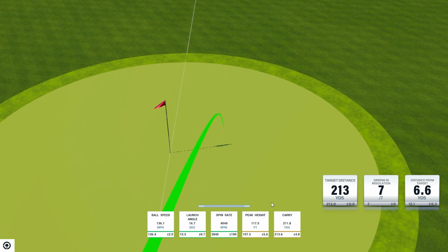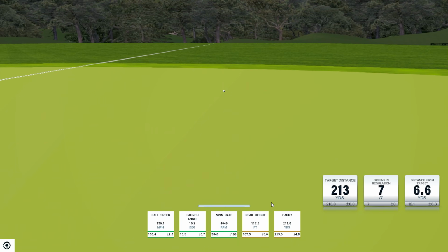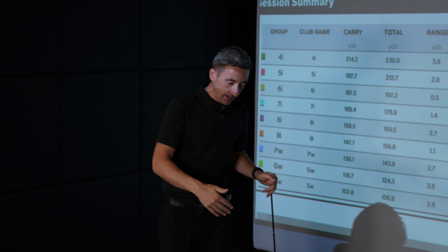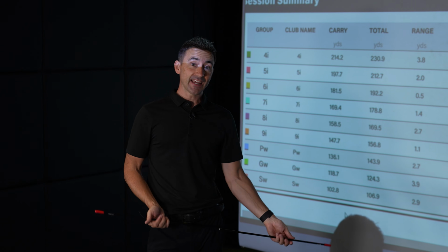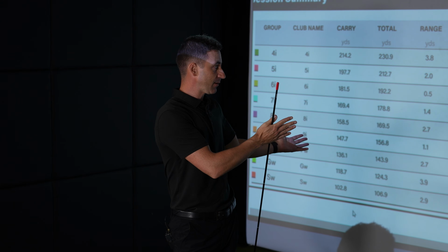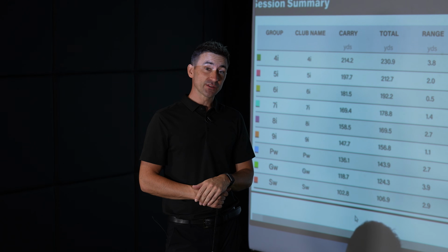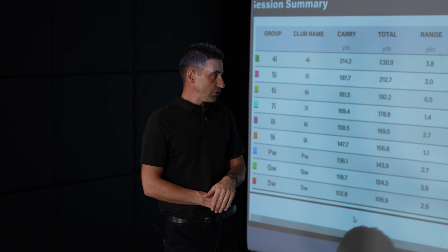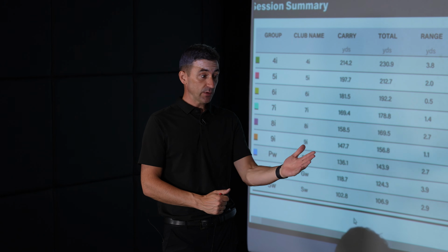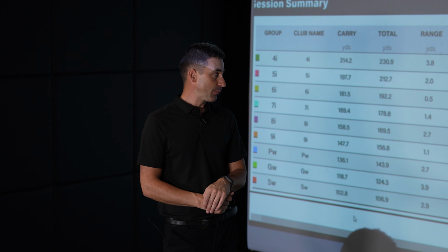We're going to just run you through the report that we generated from our Foresight test there. And this is something that we would want all of you, if you're going to go through this test, the purpose is to come out with a data set that you can now rely on, that has basically created a baseline for the performance of your clubs. You're going to see things that maybe you expect, and like we just did there, some things that you're not going to expect that are going to be pretty interesting.